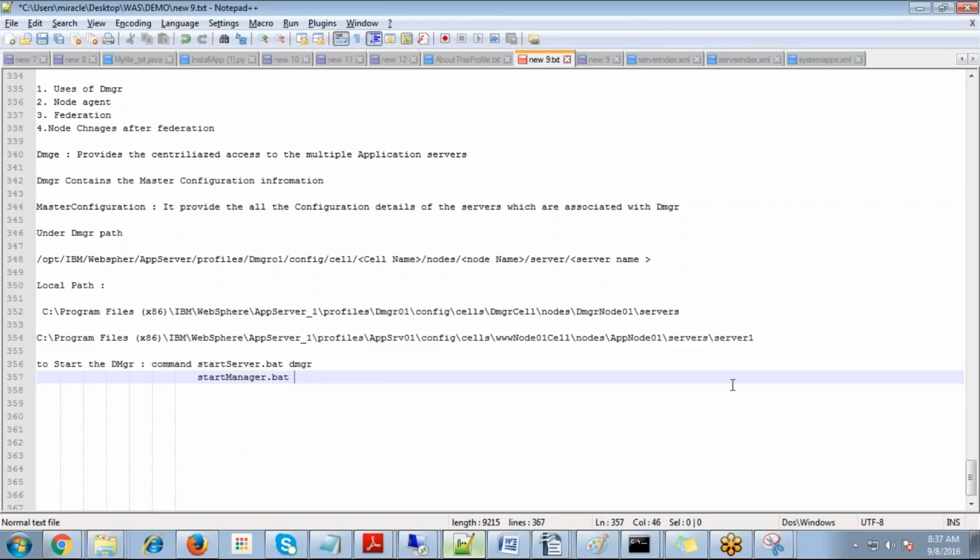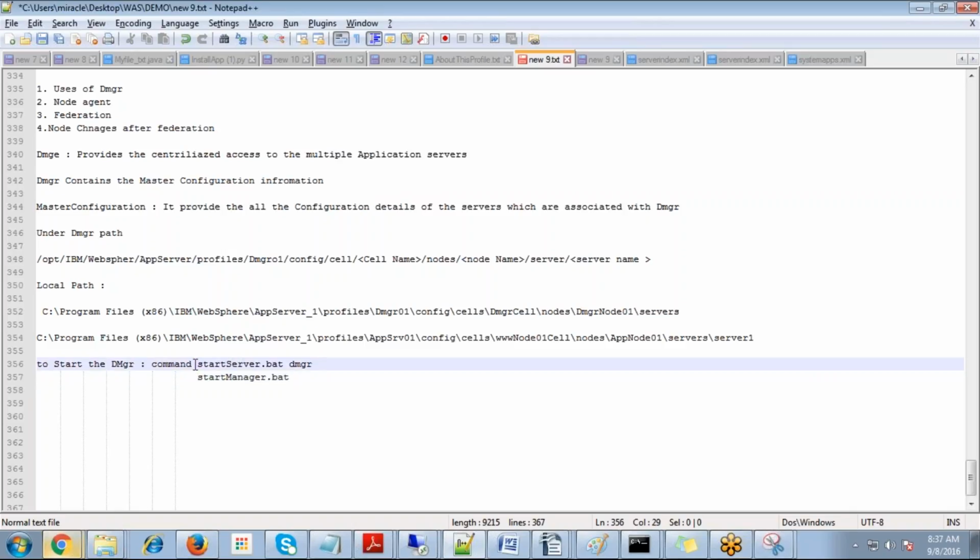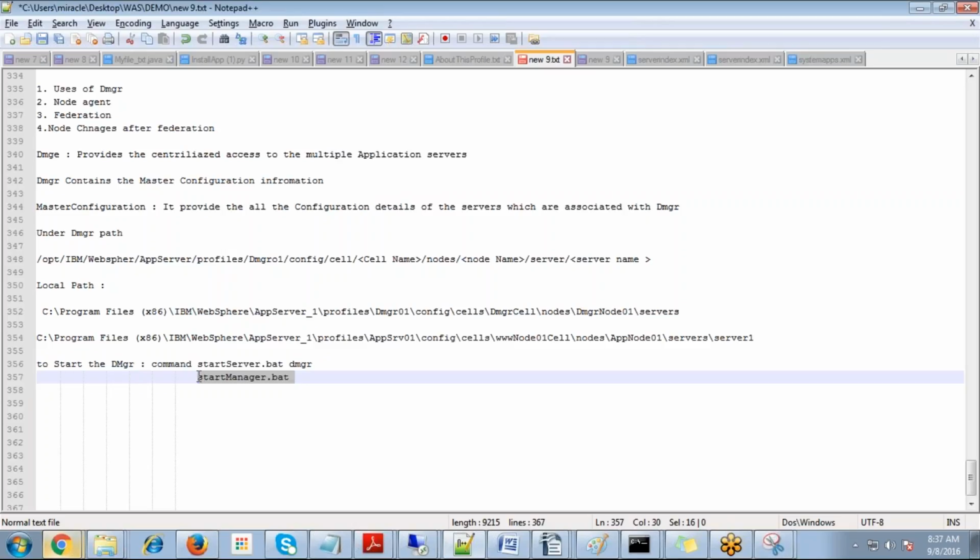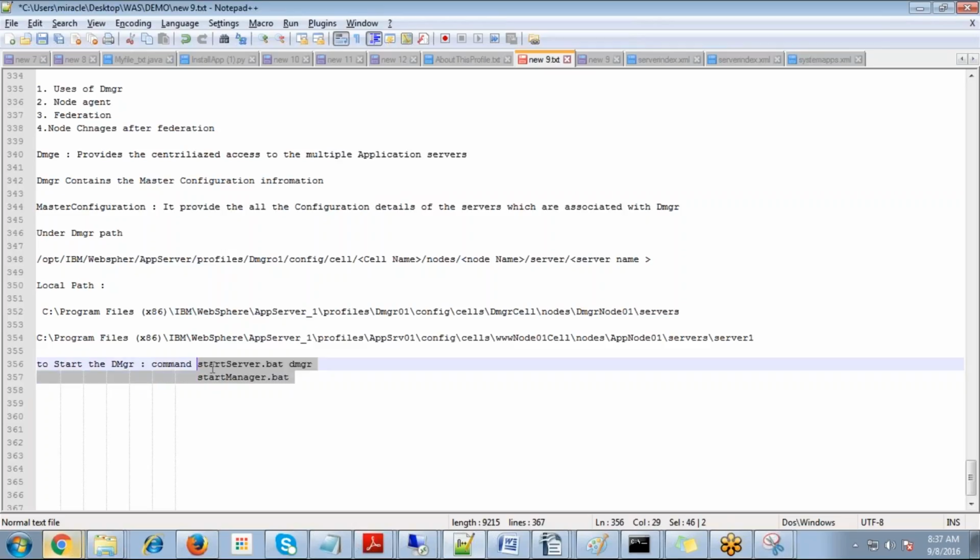Here we do not need to specify any server name. If you want to start the server by using startServer.bat, then only we have to specify DMGR. So the DMGR can be started in two ways: one is after specifying the server name, and the other is startManager.bat. In the same way, stopping is also the same.